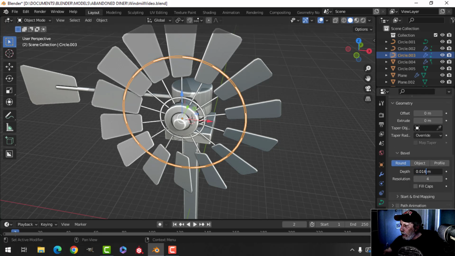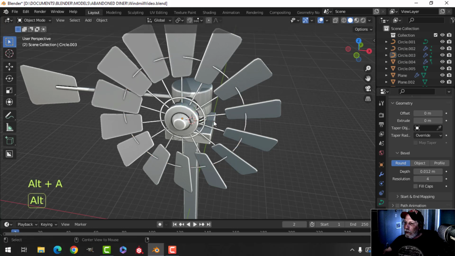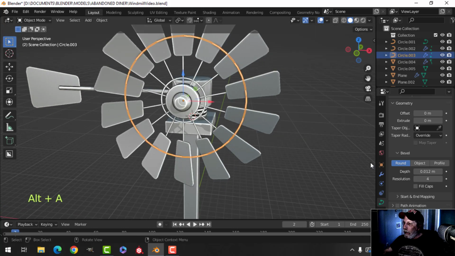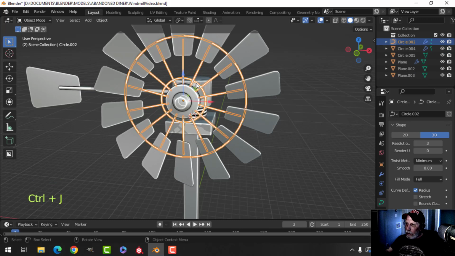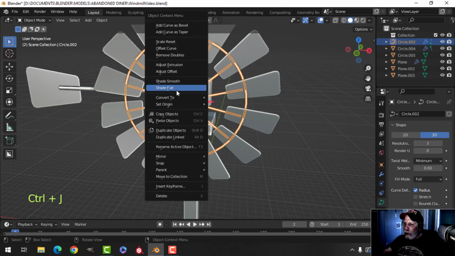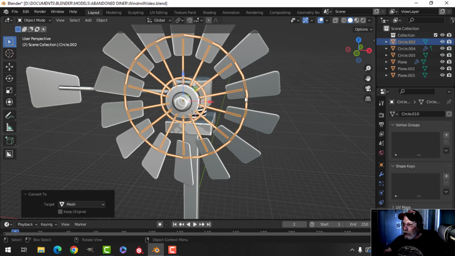Let's make that 0.0. Let's try 12. Yeah, all right. And let's make that a resolution of 3. And those ones will make a resolution of 3 as well. So we can join all these curves together, Control J, and then convert to mesh.